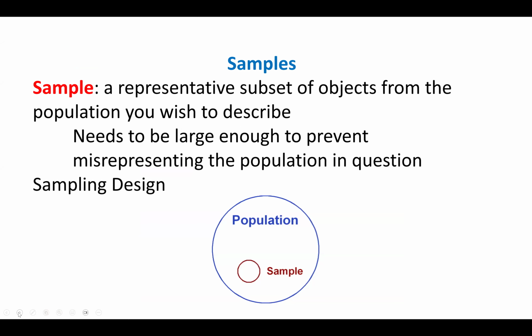So we have a sample. It's a representative subset from your population. It has to be large enough so that you're not misrepresenting something. I think we talked a little bit about this last week, where I have a whole classroom of students and there are, say, 20 of you, okay?